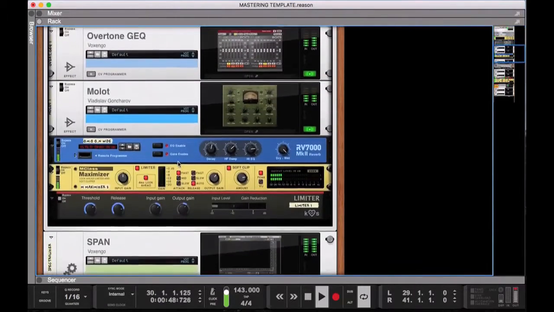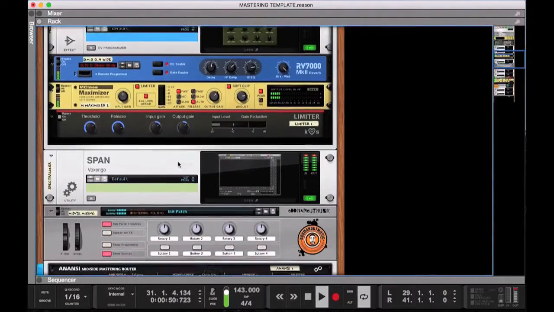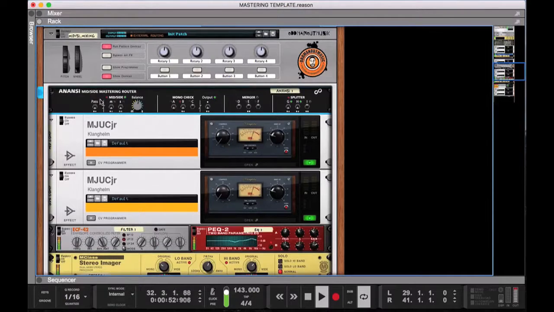See it feeding into these things? But I want to control what's happening, so I turn it on. Big difference. And look, that's the side channel.